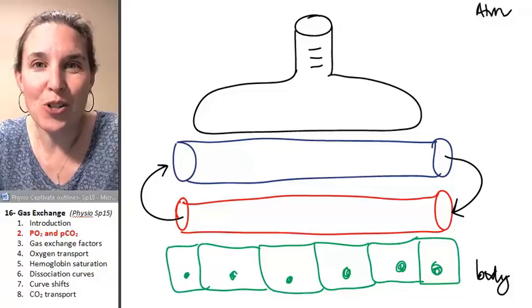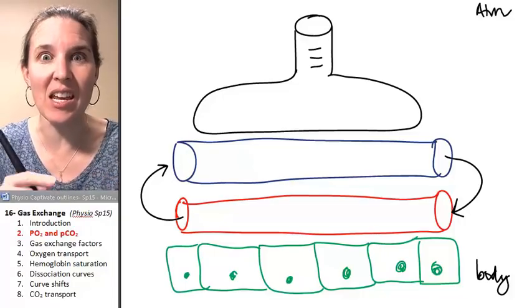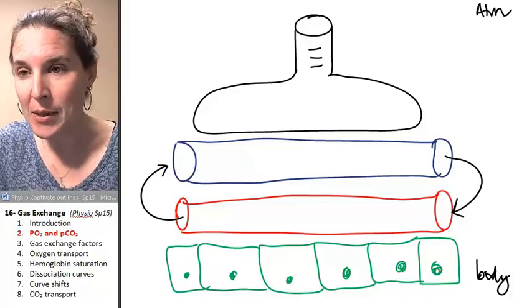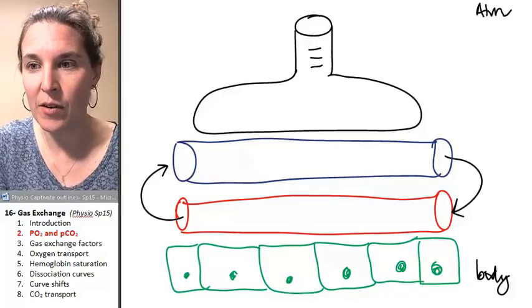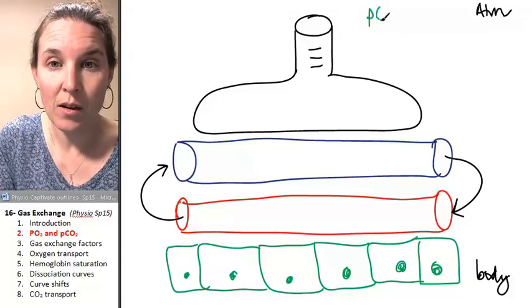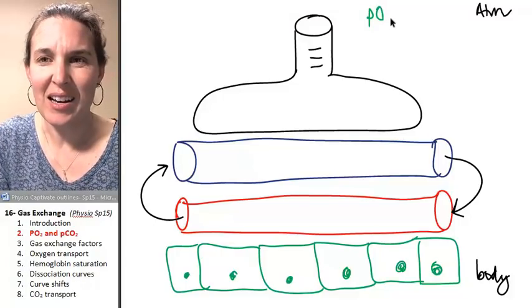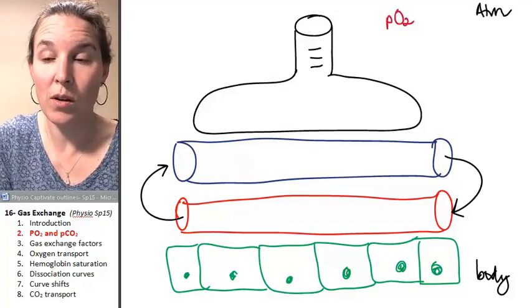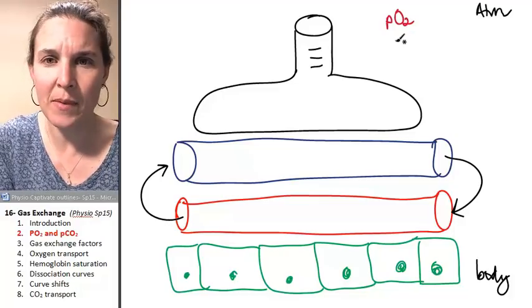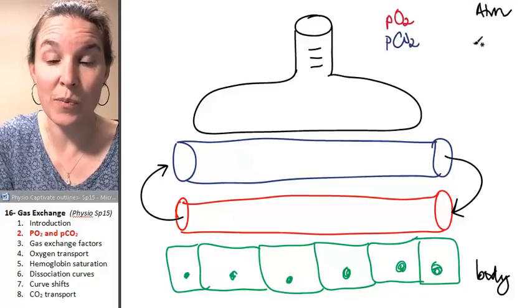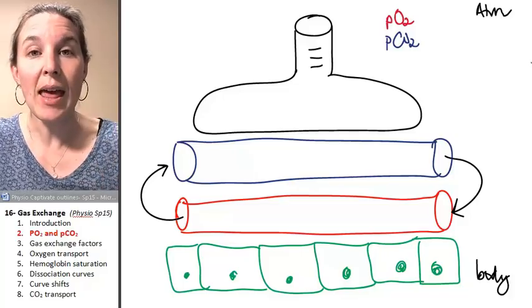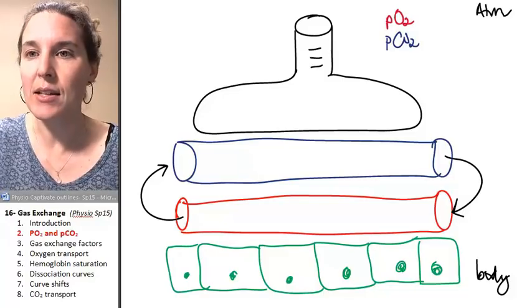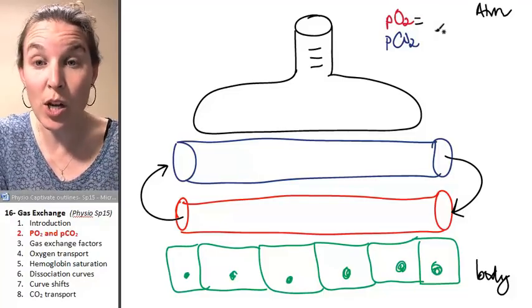What are the partial pressure gradients that are going to motivate internal respiration and external respiration? And here's the scoop. We're going to keep track of PO2 in red and we'll do PCO2 in blue. So there is oxygen in our atmosphere. Thank goodness for that. And so we can throw a partial pressure. We know that number.